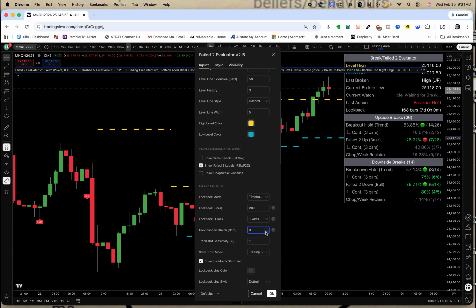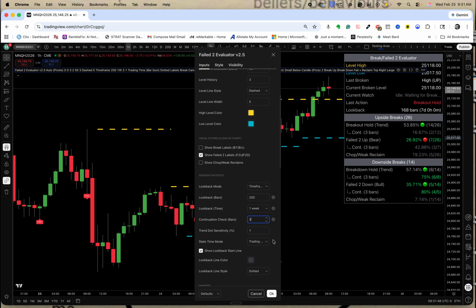Let's make it 2 bars, and you'll see that the percentage changes. Right? You get a 30% chance of a continuation after a break. Of 13 occasions that it occurred on, there were 4 that happened. That's an example. Let's go back to placing it at 3. I like to have 3.